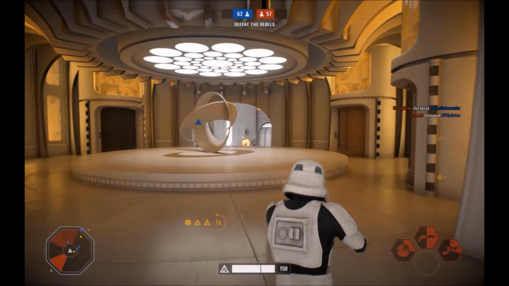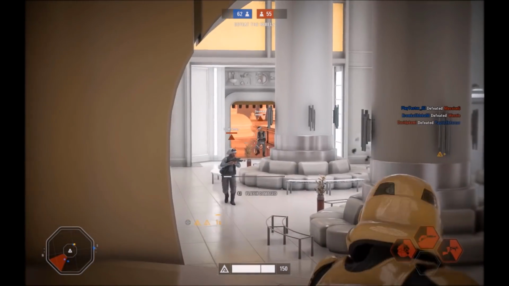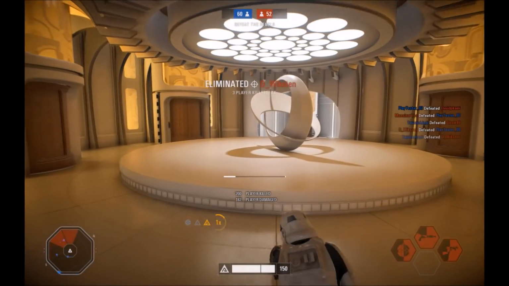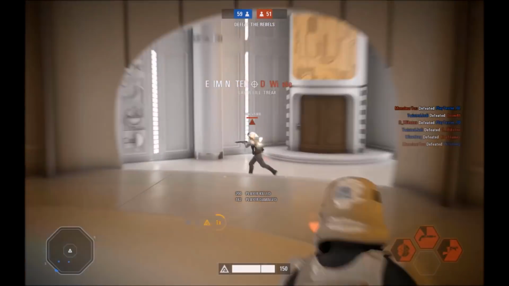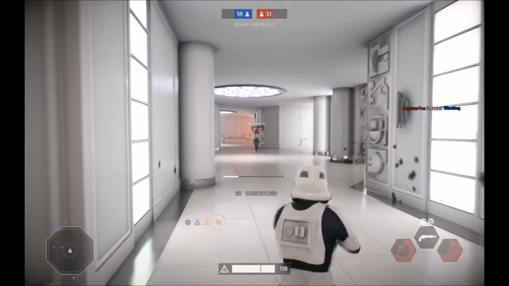Now, obviously displayed on screen has been the returning Bespin map from Battlefront 2015, which is the Administrator's Palace. Definitely one of my favorite maps from the last game, and it was really enjoyable and a nostalgic experience for me going back and visiting that map again in Battlefront 2.